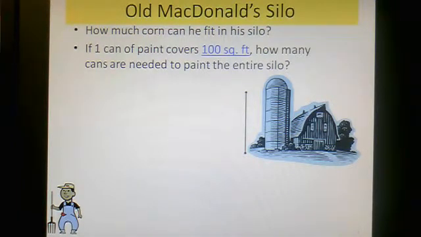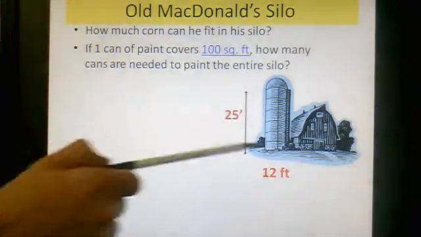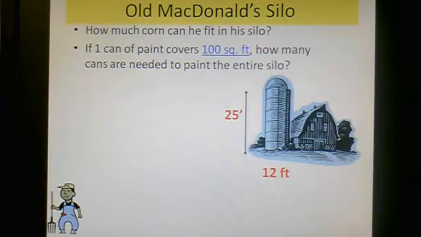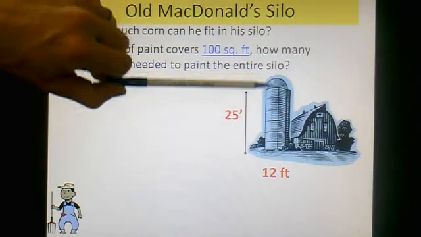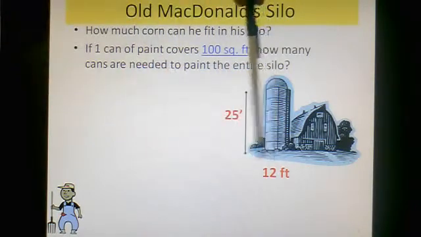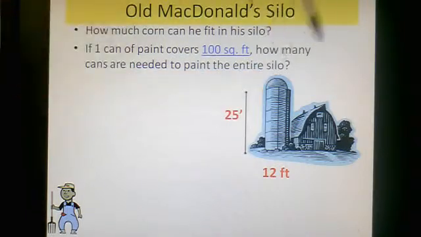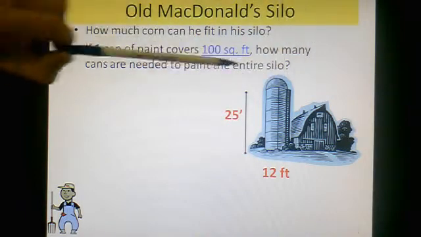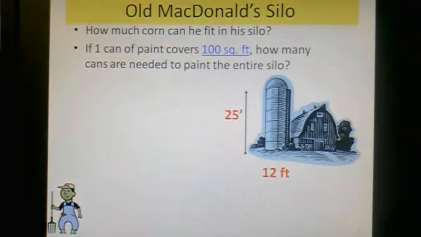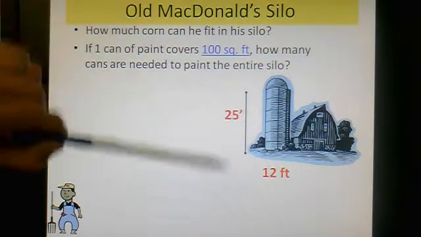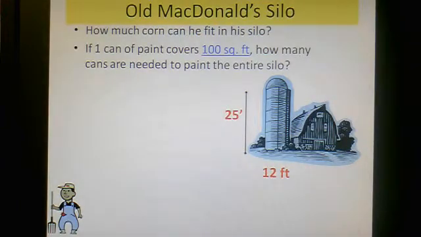So you've got a silo we're trying to fill up here. The silo is 12 feet in diameter and 25 feet high. Now 25 feet does not get you to the top of the silo. It gets you to the top of the cylindrical part of the silo. Think about the height of this little section here. And remember, if the diameter is 12 down here, then the height of this thing would be 6 because the radius is 6 here, whether it's going sideways or going vertical. So if you were at the top of that, you'd actually be 31 feet off the ground. So the cylinder part's 25 feet high and 12 feet in diameter.